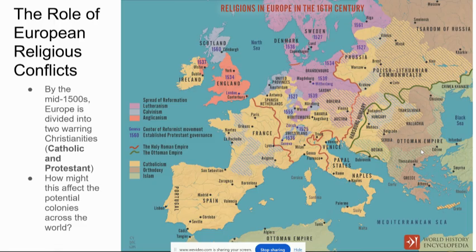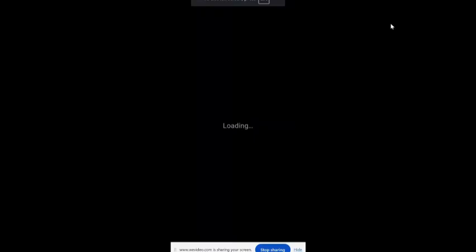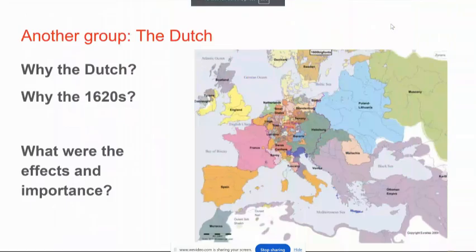And they're often fighting wars against each other in Europe, but these wars extend their competition to their new colonies in the Americas and in Asia, because these colonies are a huge source of wealth. So if they can gain more colonies, or if they can take colonies away from each other, that will give them great strength in their wars against each other in Europe itself. So we see this play out in a couple of places. One, we just mentioned, the Netherlands emerges as a global power despite it, like Portugal, being a really small country.